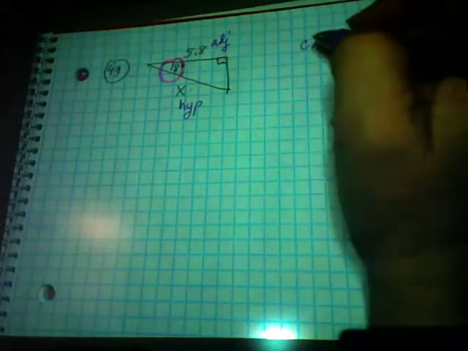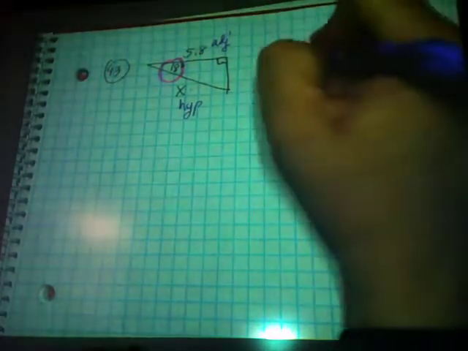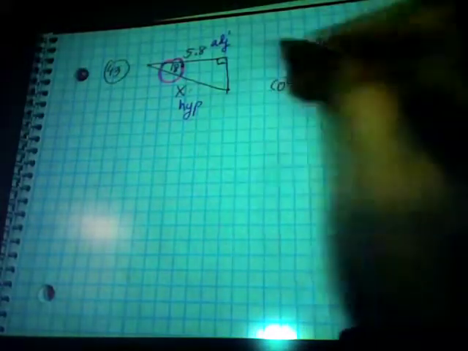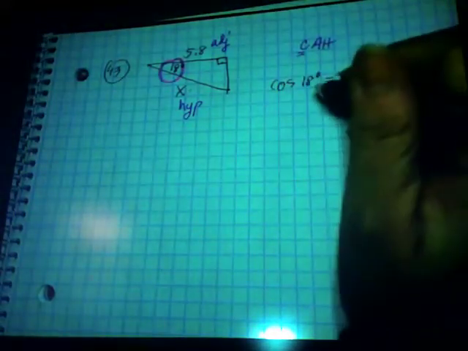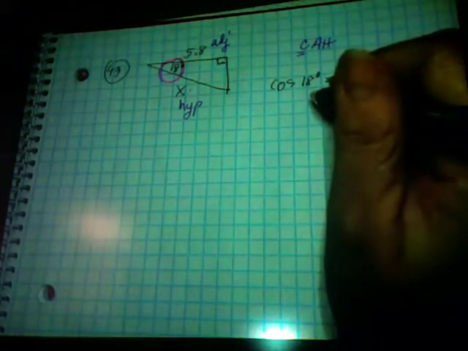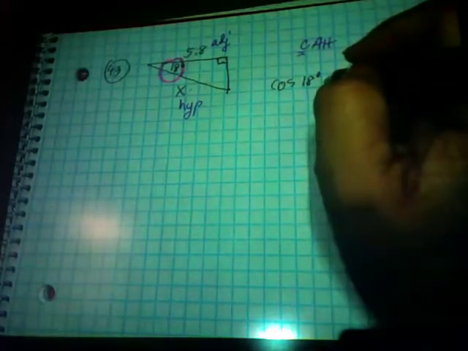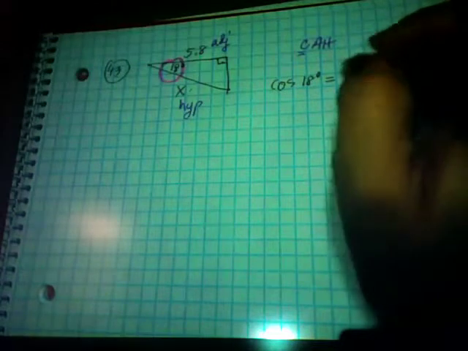So what is AH? Cosine. Caught another hippie, right? So we're using cosine. I know my degrees are 18. Cosine equals, if I do not see this equation, you will lose lots and lots of points. Because I have some kids that won't set up this equation. They get the right answer, but they don't set up an equation, and they do it piecemeal. I need to see the equation.